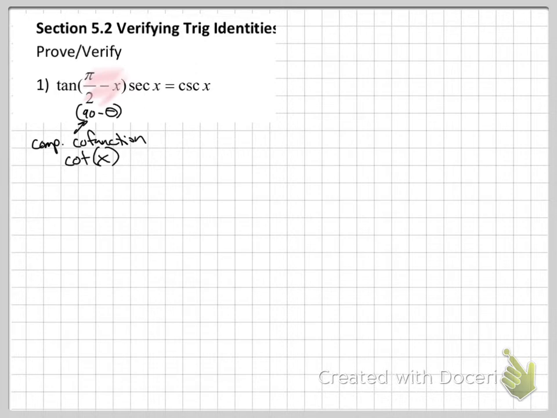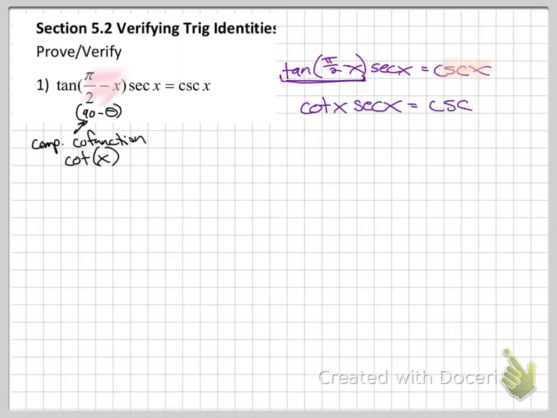So when I start my proof, I'll write the original one on top. Clearly the right-hand side is more simplified, so I'm going to mess with the left. First thing I'm going to do is replace this, and it's also on your cheat sheet, right? Your formulas page. That's the same as cotangent of x. I didn't change this, and that's what I'm going for. Now, I see lots of different trig functions written next to each other. Often when I see different trig functions, it's helpful to switch to sines and cosines. Cotangent is cosine over sine.